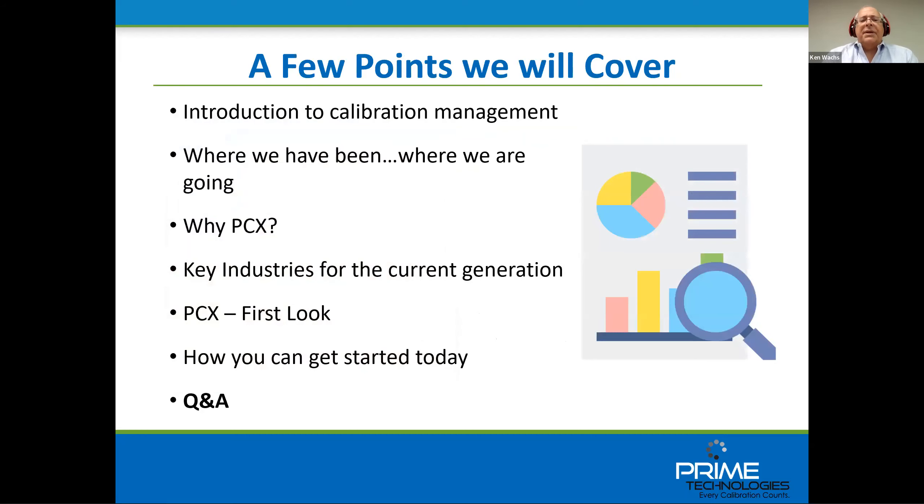A couple of points we'll cover today: Nick's talked about the history of Prime Technologies, our mission, our role in the I&E space. We'll talk about calibration and what we bring as a company in terms of experience, expertise, and solutions. We're here to talk about PCX — its features that make it a widely applicable calibration management solution for many industries. Several of our guests today are existing ProCal users. Mike is going to provide a live on-screen tour of the current release of PCX, touch on features not shown in the demo, and our development roadmap. I'll also talk about what you could be doing today to prepare to implement a solution like PCX, and then we'll do the Q&A section.